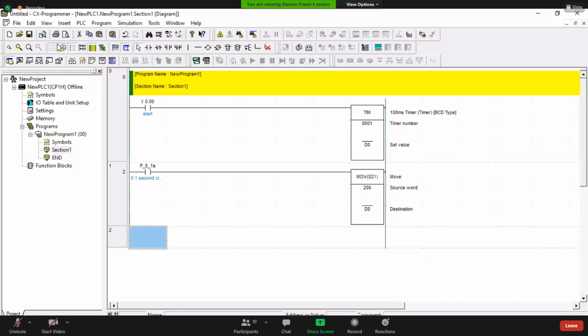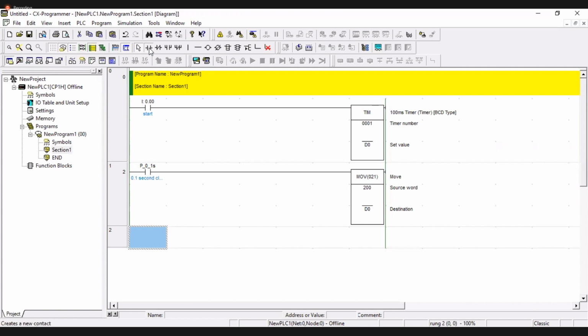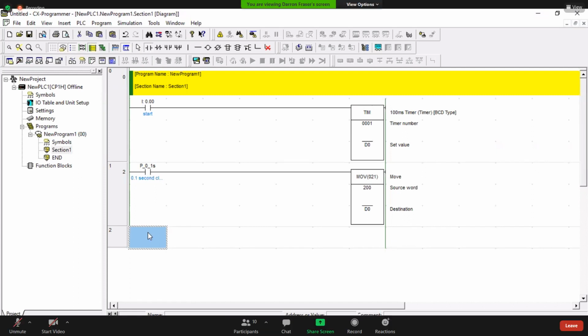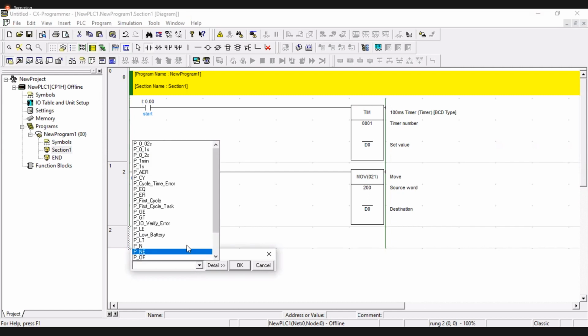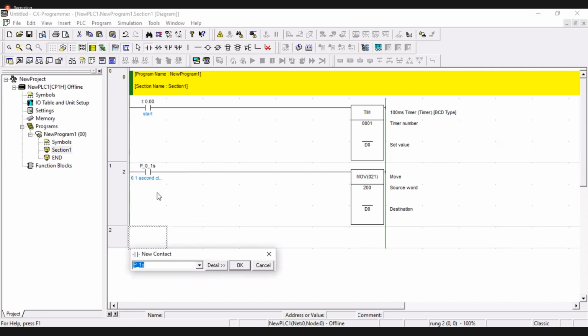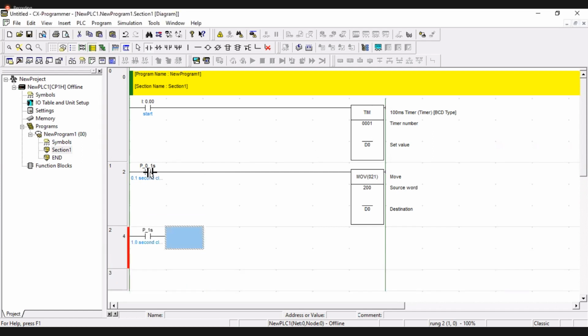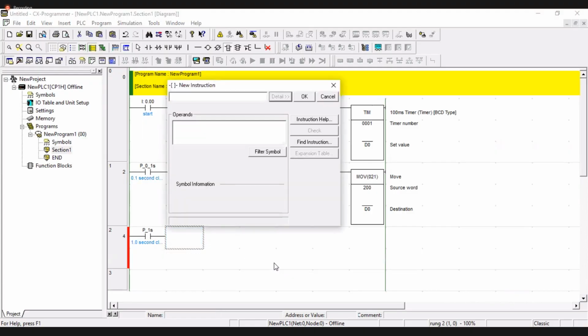I'm going to check to make sure I'm telling no lie. Yeah, so they say every second. This was 0.1, but it is 1 second. And I'm going to increment.